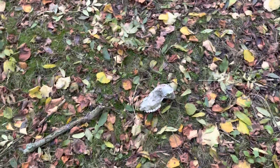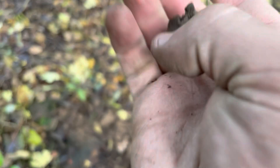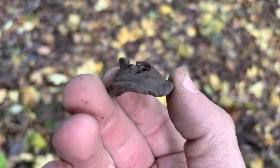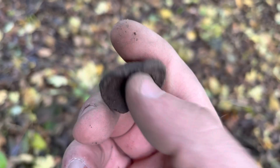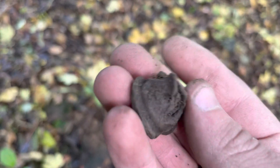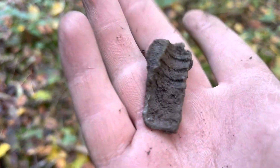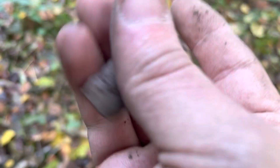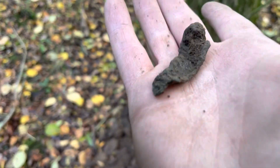Someone's head! Finally something more interesting — that is the top of a hand grenade. Now Matthew's found the bottom of a hand grenade and he's found two coins: a modern coin and what looks to be a half penny. There's another bit of a hand grenade, and there's another piece of shrapnel.